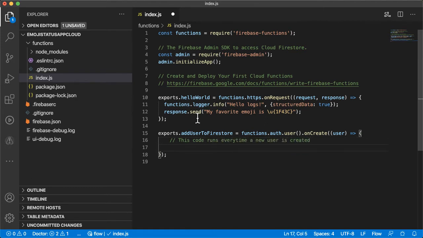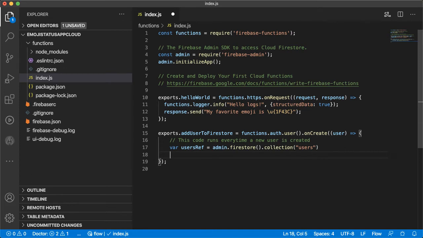And the job here is simply that we want to add a new document into the users collection of Firestore with the information about this user. And so the way this works is we first get a reference to the user. So we'll say var usersRef equals admin.firestore().collection, and we're going to create a new collection if it doesn't exist already called users.